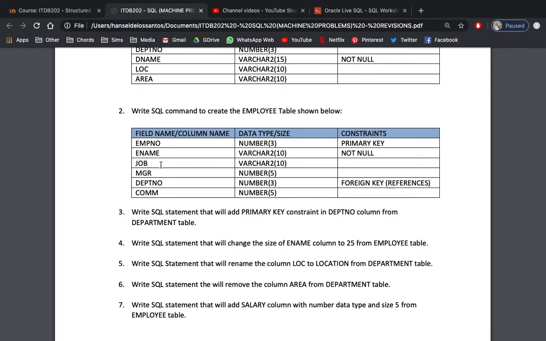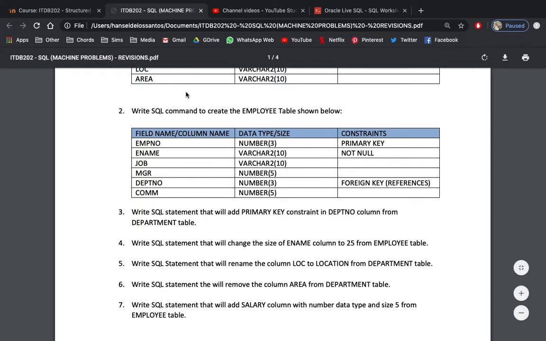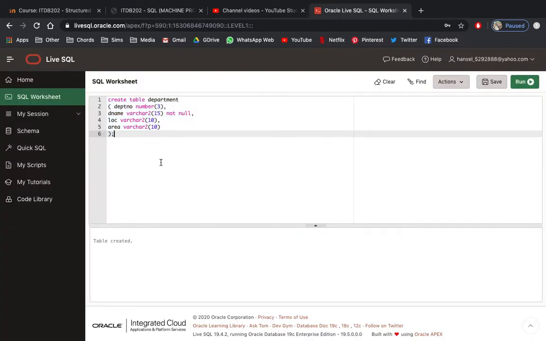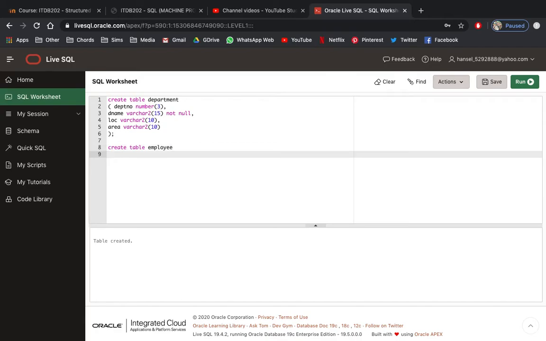Now second question will be creating the table for employee. Right, so we have this given structure of the table, and let me head on to my SQL Live, and I can just write it here from the next line. Now again, create table, name will be employee, right?